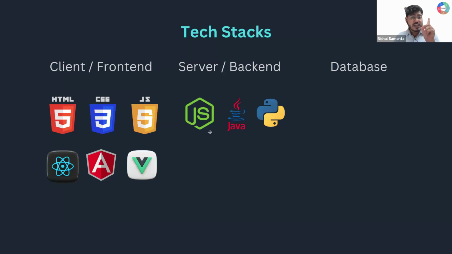Now next thing is that server, right? So now when you are talking about server, you need a solid programming language to write a code in your server. Okay. So for that reason, if you are using JavaScript as your programming language, you can use something called as Node.js. Under the hood, it is your JavaScript only to create your backend. Okay. Now again, you can use other programming language as well for creating backend like Java. You can use programming language like Python to create your backend as well, right?